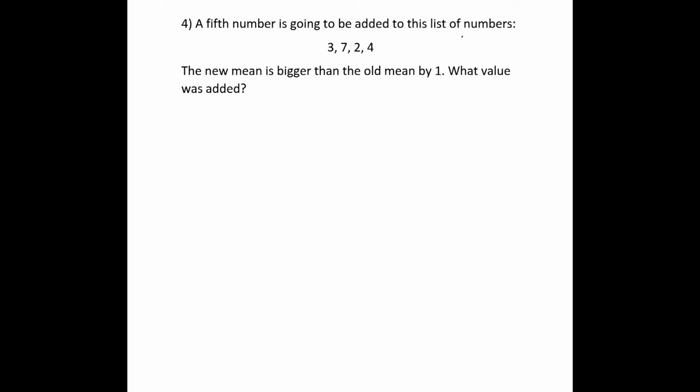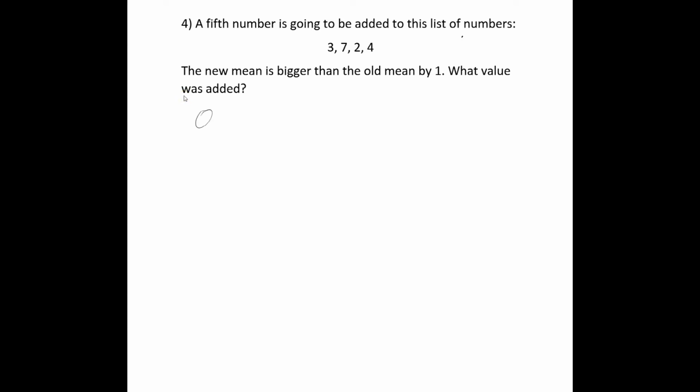Here's a question for you to try. Please pause the video now and have a go at it. It is quite tricky, but see how far you can get. See if you can work out the old mean. See if you can work out what the new mean is. Can you then work out what the new numbers need to add up to? And can you then work out what the missing number has to be? Please pause the video now and have a go, and when you're ready for the answer, press play.